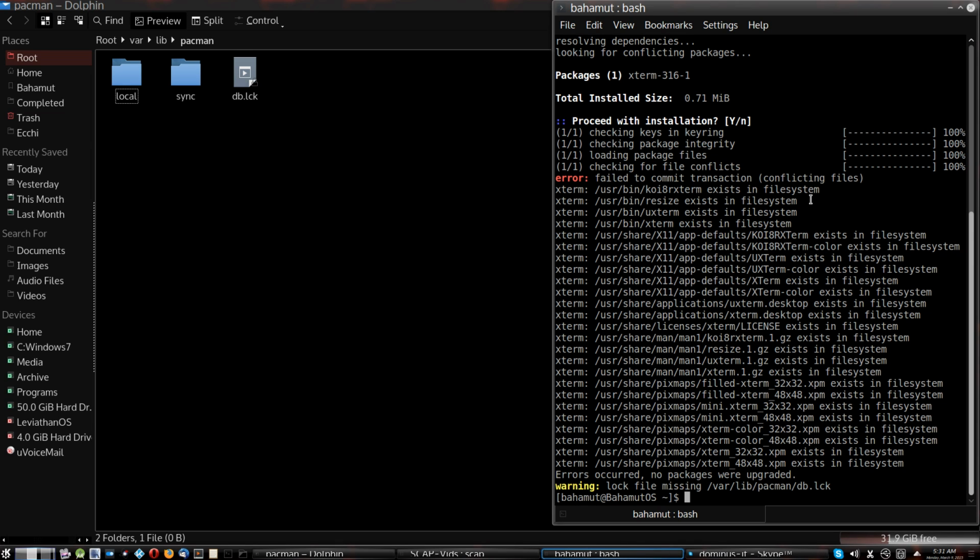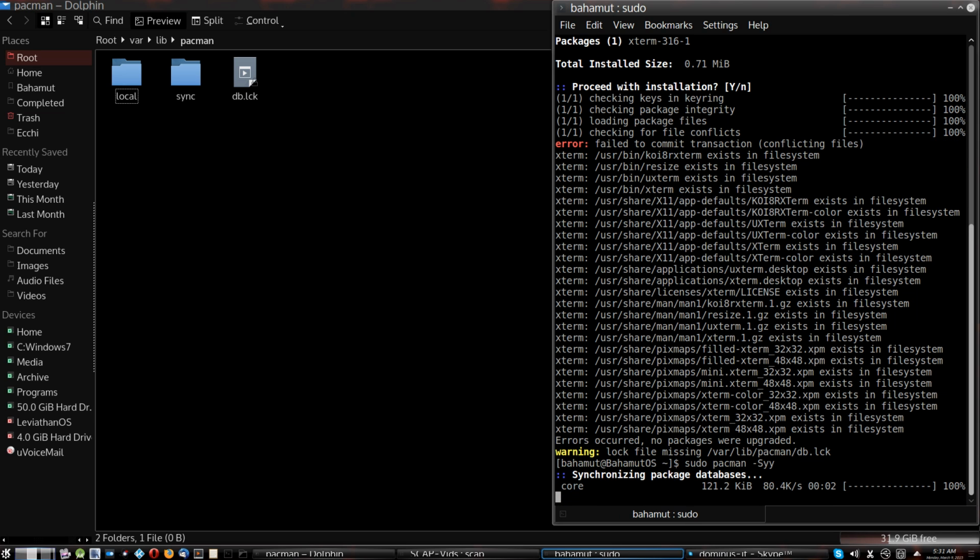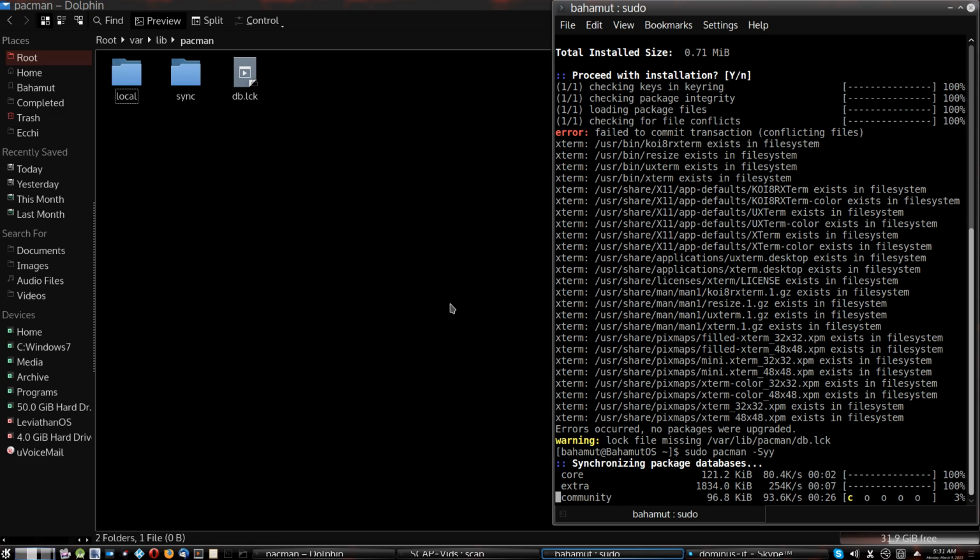It won't let me do it. Errors occurred. See if it'll let me do -Syy. Let it go through and update. It may or may not, but you see this lock is still in effect. It never did go away. These all exist in the file system.